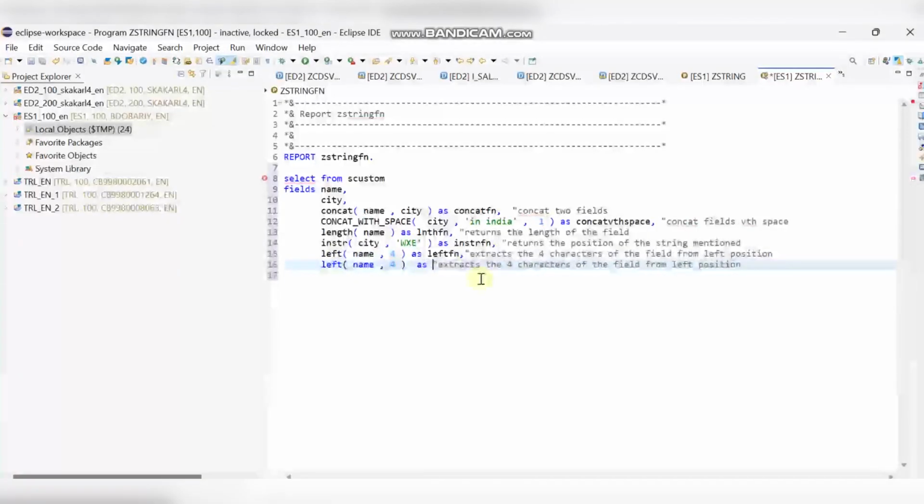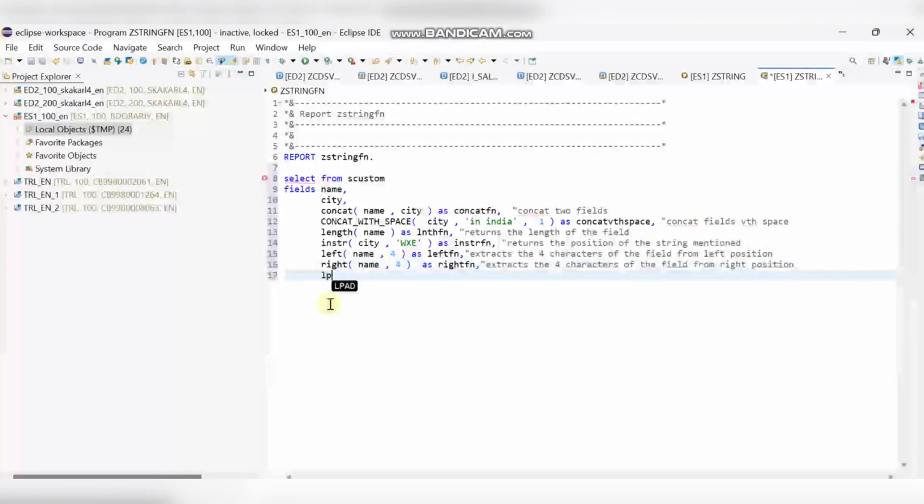So I have just entered Control Alt down, so it has added down also. Here I will be replacing with right. So it will return the 4 characters from the right of the name. Here I will replace it with right position.